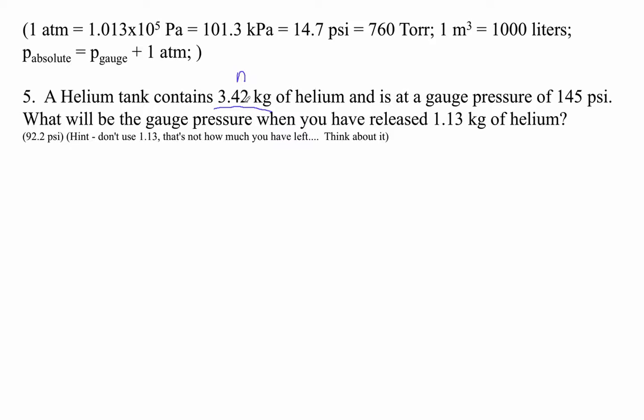So I'm going to use this, by the way, as my N. Now I know I have to divide that, multiply it by 1,000, divide it by 4.003 to actually make it N. But it doesn't matter because the combined gas law lets me use anything that's proportional to a quantity, right?